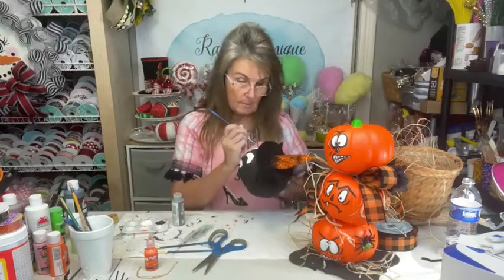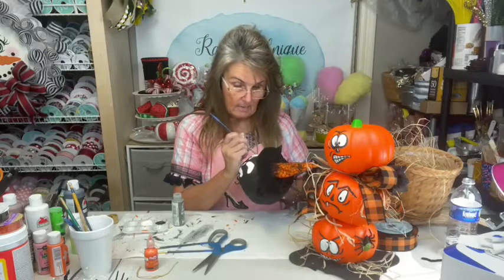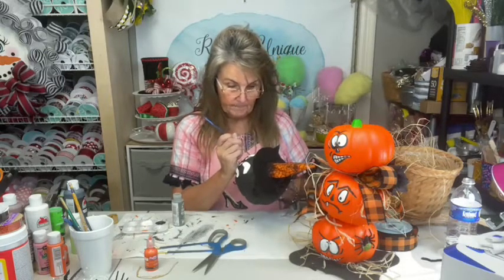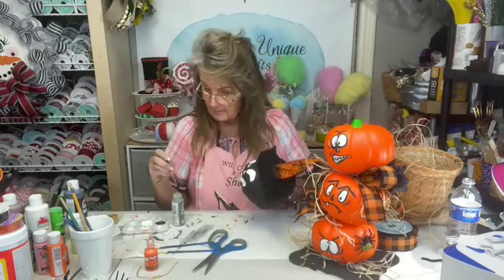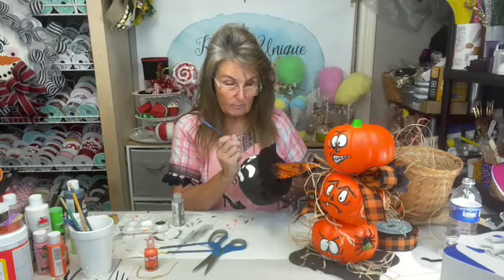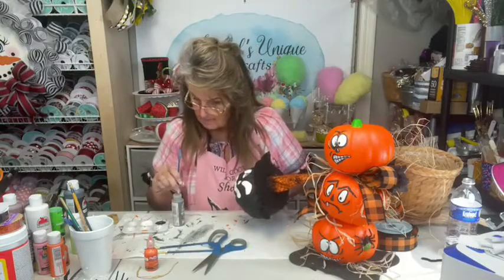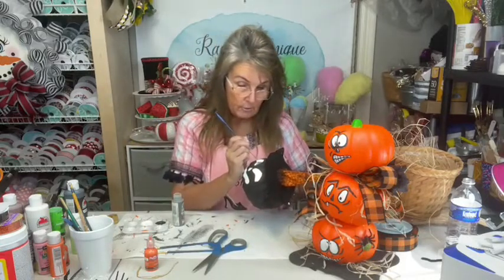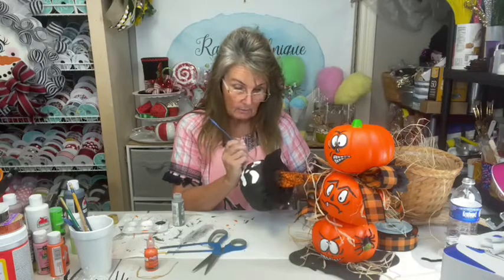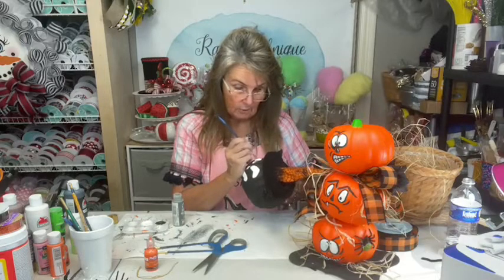And I'm glad Miss Dawn told me to do a base coat of white because it's making the gray look a lot better. I don't think that gray would have showed up without the base coat being white. So, Miss Dawn, thank you for that little tip because I am not a painter. I tell y'all that, and I end up doing little crafts that require me to paint. Go figure, y'all. Go figure.